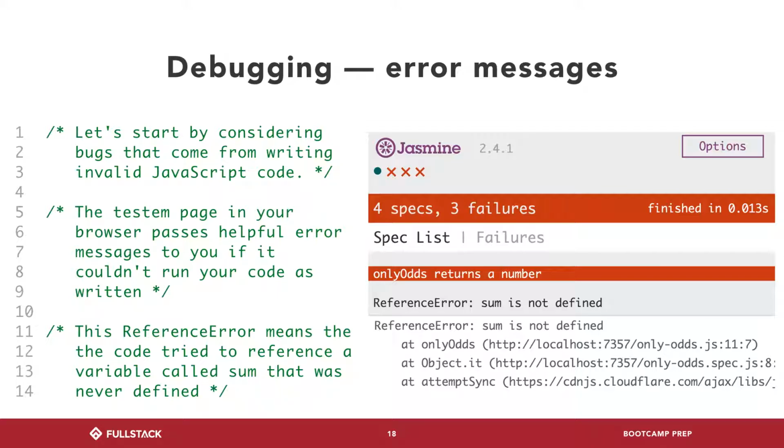The computer will say, "I tried running this line, it worked great. Tried running this line, then it worked great. Tried running this line, and then this error happened." So it's not just that an error happened. It's like, here's how far I made it, and around when the error happened.